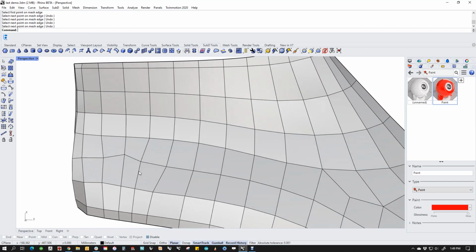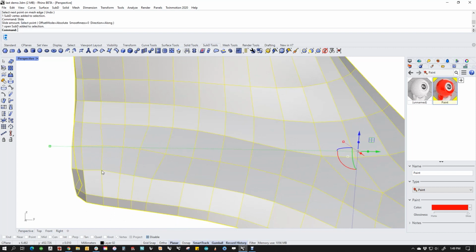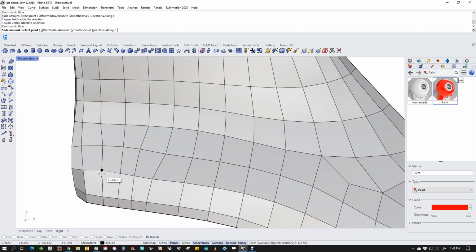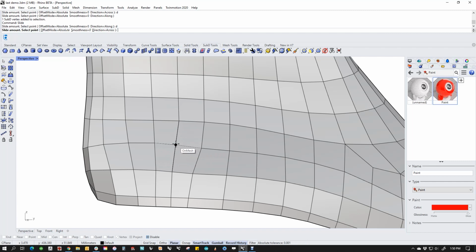And now I can do things like I can grab this and slide it, and I can just straighten out this stuff a little bit as I want. If I hit the D key, it changes direction. Nice little interface trick there. Because sub-Ds don't have UV directions, the direction is kind of arbitrary. So if it's going in this direction, it doesn't mean if I click the next one, it's going to go in the same direction. So you may have to toggle back and forth on that D key a little bit in order to get what you want.